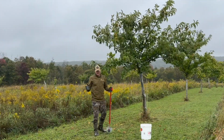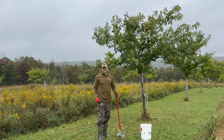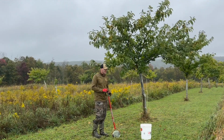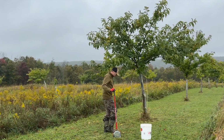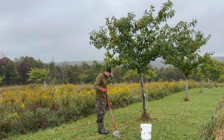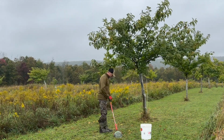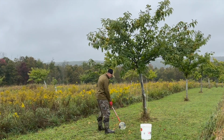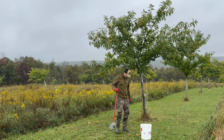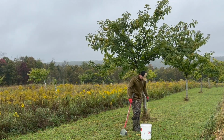Well, folks, I had 3 days off. I picked today because it showed the least amount of rain, and the rain has just settled in. This is a Qing tree, Q-I-N-G. It's from a Qing mother tree, very common Chinese chestnut. A lot of orchards or tree companies sell them. But it's dropping a bunch of burrs. It's got a bunch of burrs on the ground right now. So I'm going to pick some of these up. The only negative of not hand picking everything is I don't reach down to pick up the burrs.